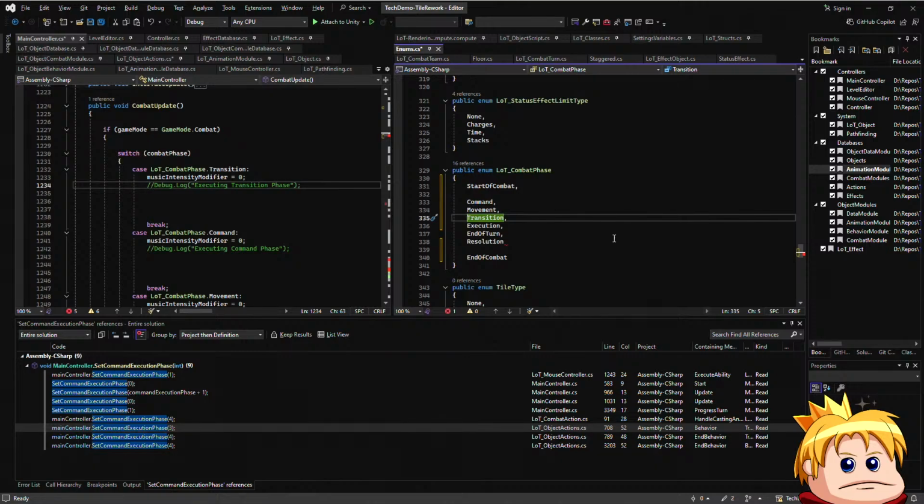Because it's one of those things where there's no way to really say that the intro phase is over, because the casting animation consists of a startup, a loop, and an end. And what happens is that while the spell isn't being executed or finalized, the loop is being played because they're casting something, right?